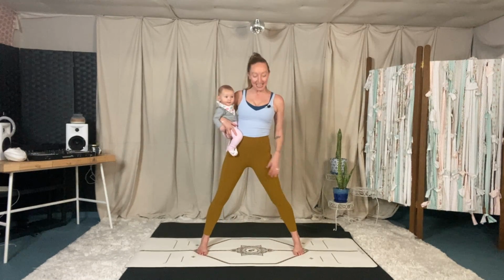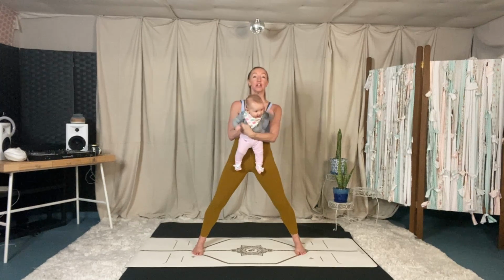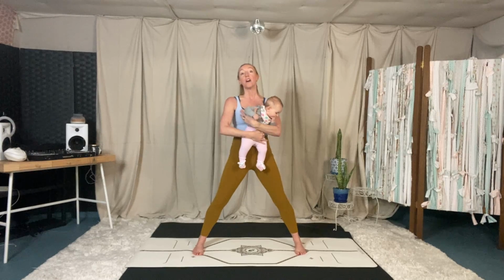Standing with your feet nice and wide, wider than hips. We're gonna bring babe forward. I want you to turn to the front. Hold one arm under the armpits across the chest and one under the thighs. Feel really supported with babe here. Pull energy down through the floor but up through your thighs.